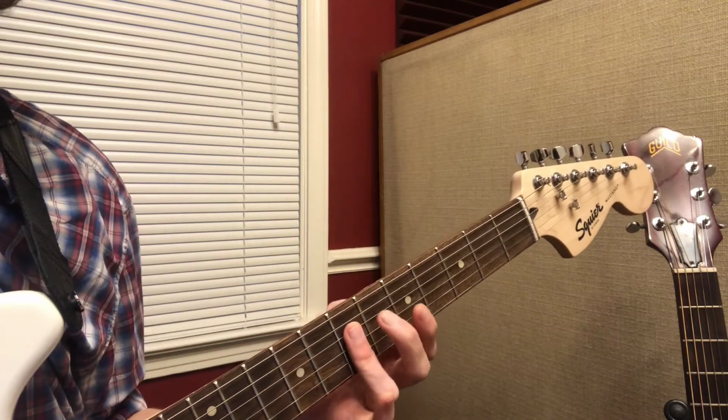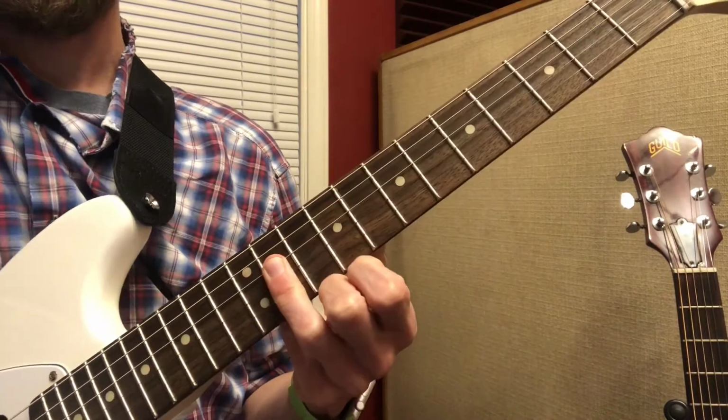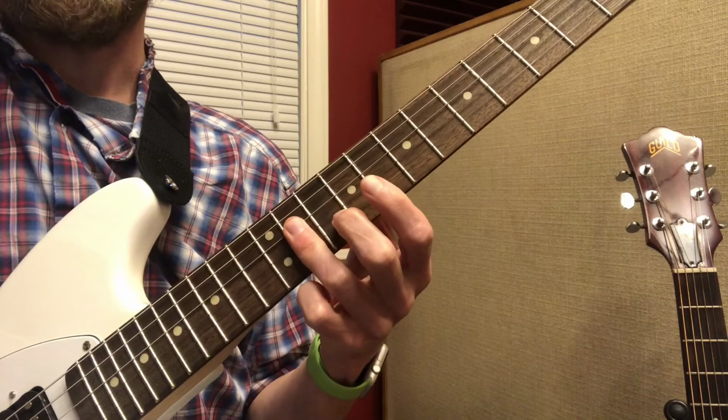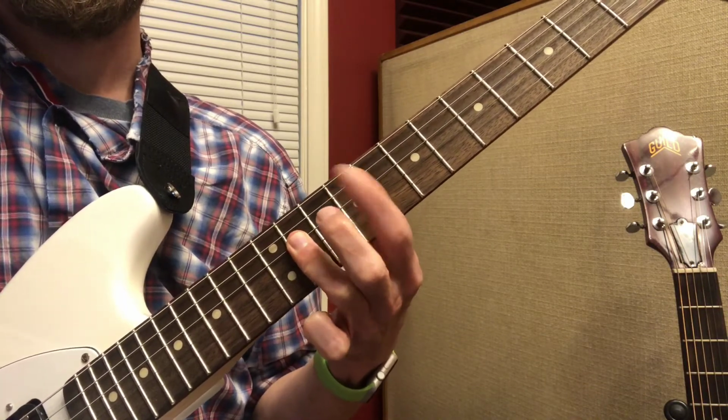So when I go to play it, that's what that finger looks like. Ring finger here, and try to make those 3 notes sound out. And then add that one.